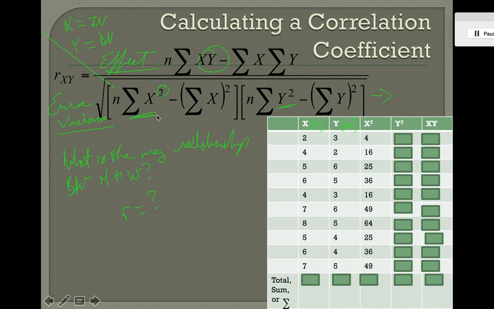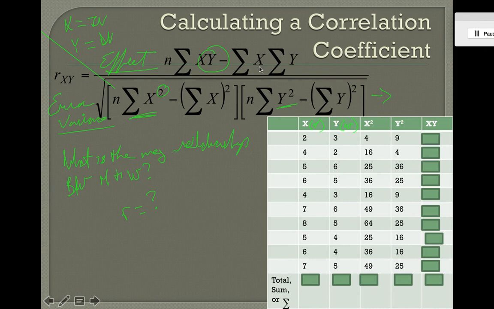So we're done here in our particular case for squaring all our x values, because you'll notice that we don't need to square x here, we don't need to square y there, but rather we need to do it in both of these situations in the first part of our denominators for each one of those brackets. So now we're going to do that for the y. 3 squared is 9, 2 squared is 4, 6 squared is 36, 5 squared is 25, 3 squared is 9, 6 squared is 36, 5 squared is 25, 4 squared is 16, 4 squared is 16, and last 5 squared is 25. So now we're done with the squaring portion associated with our formula.